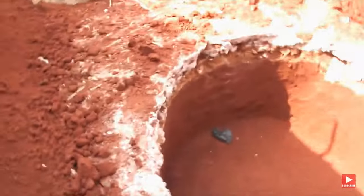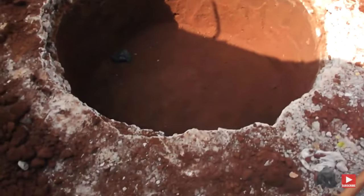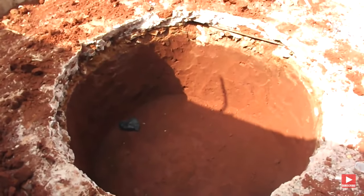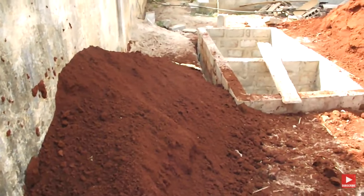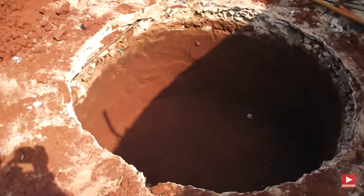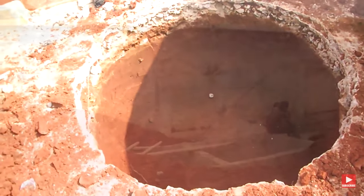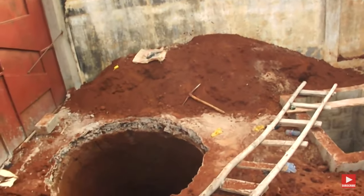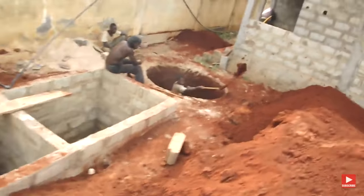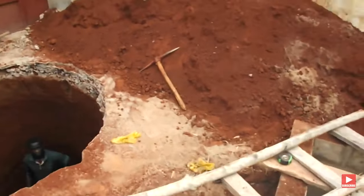For those reasons, this type of soak away pit is not ideal. Another reason to move away from it is necessity: in many instances you do not have the space, or the soil is not conducive to digging very deep holes. In some cases even when the soil allows digging, it is clay-like, so the soak away effect is limited, leading to the pit overflowing again when there is heavy rain — with the aforementioned disastrous consequences.